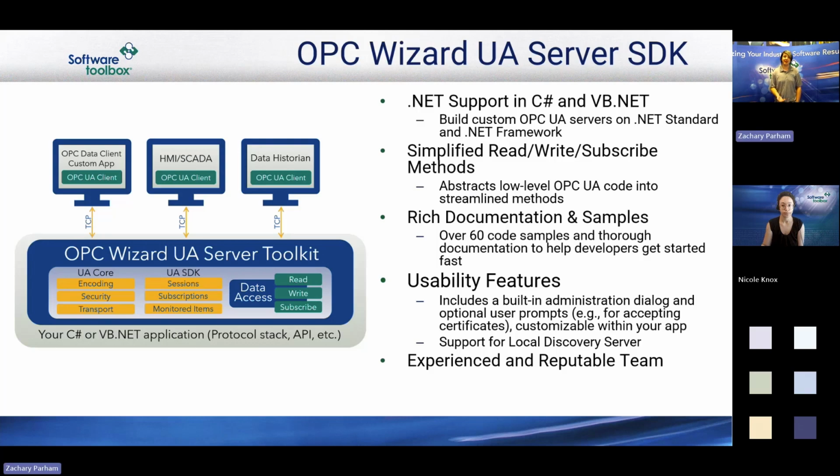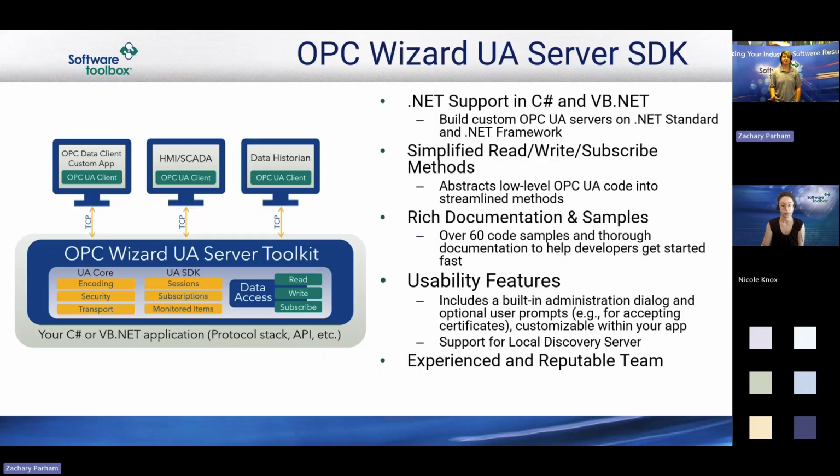OPC Wizard offers .NET support in both C# and VB.NET and allows you to build custom OPC UA servers on both .NET Standard and .NET Framework. The toolkit's simplified read, write, and subscribe methods abstract that low-level OPC UA code into streamlined coding methods. There's rich documentation for the toolkit. There's over 60 code samples to help you get started fast.